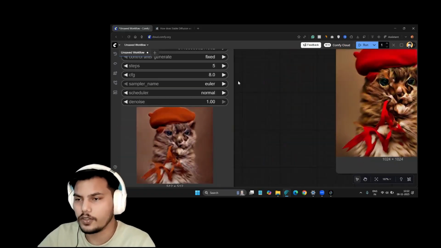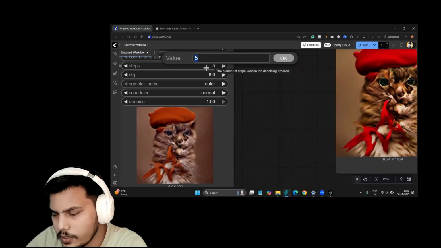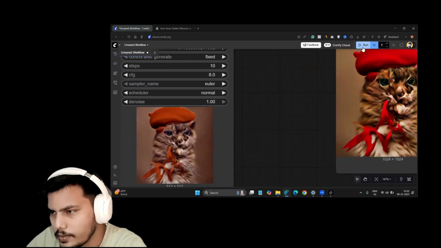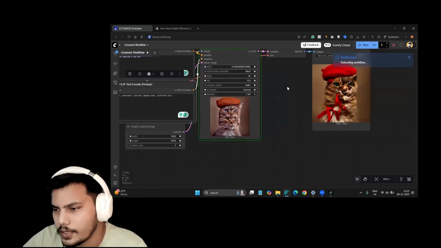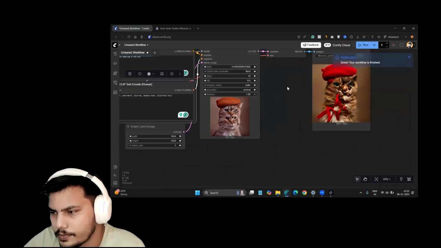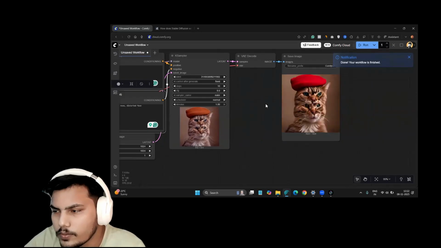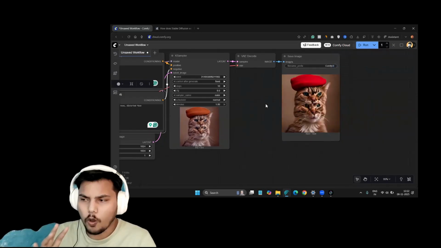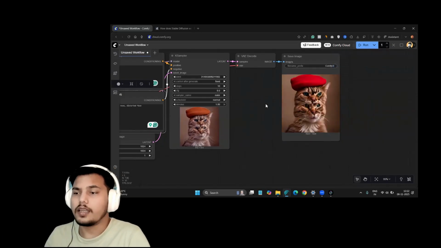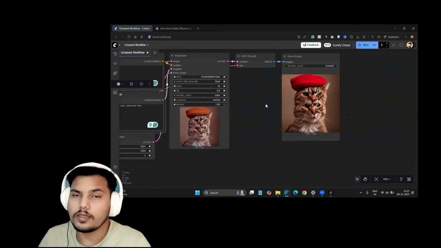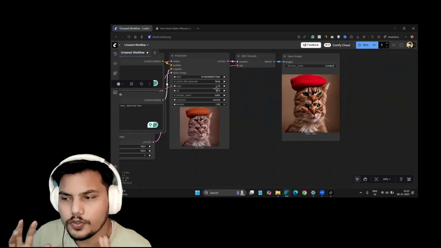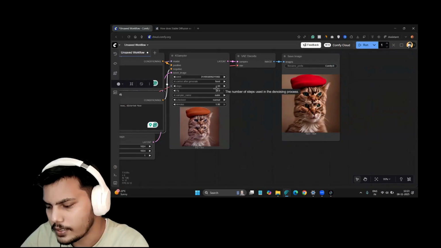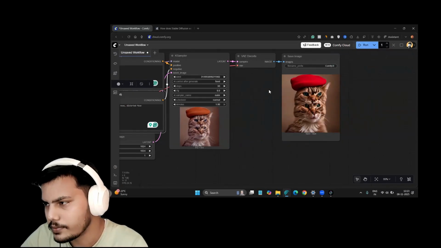Now let's set the steps to 10. So this time we almost get the same kind of image. Now suppose you are saying, okay, every time it's refining the image, so let's set the steps to 50, let's say. So what will happen this time?